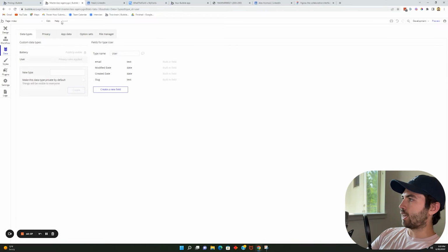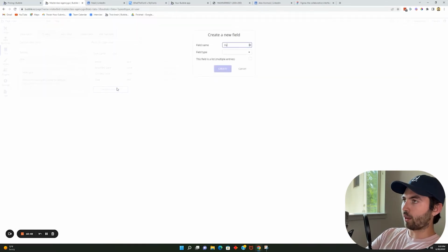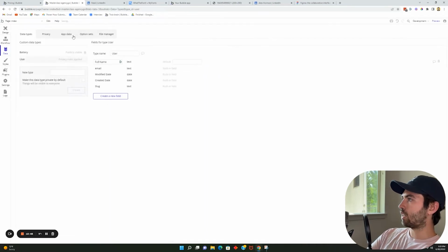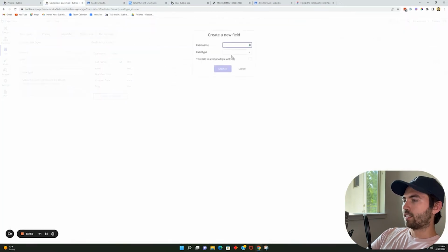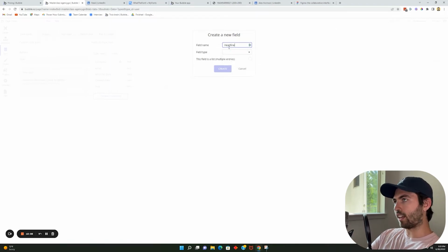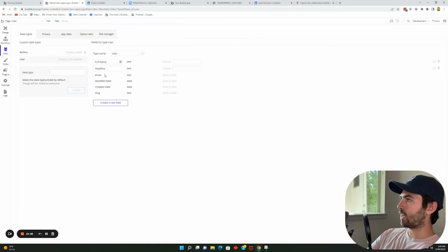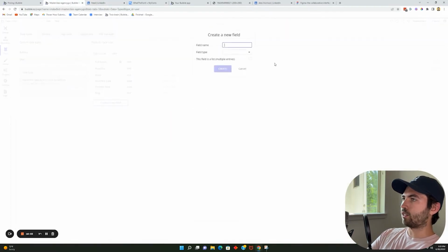I could change the data types. So the database is on the back end here. I can change the data types. I can change it to full name. Change this to text. Boom. And then I can change full name. I can say like bio, or headline, let's say, because that's what they have. They have a headline. Change your headline. Make this into a text type. I can pretty much do that. And then I could even do like photo or profile photo, just like this. Boom.